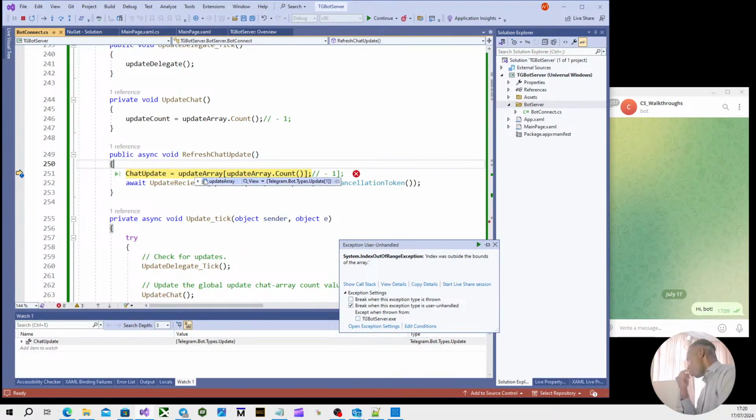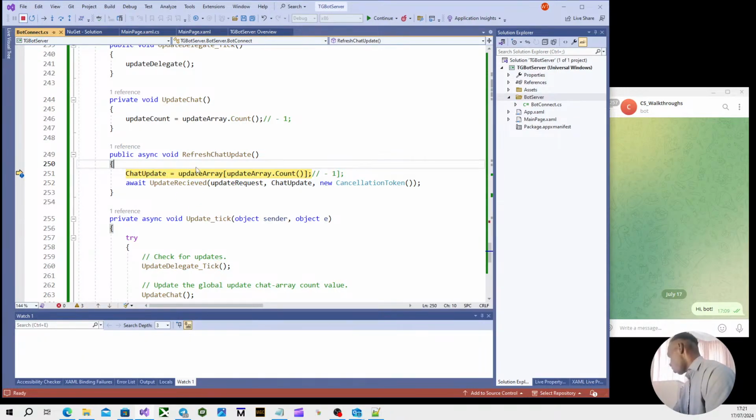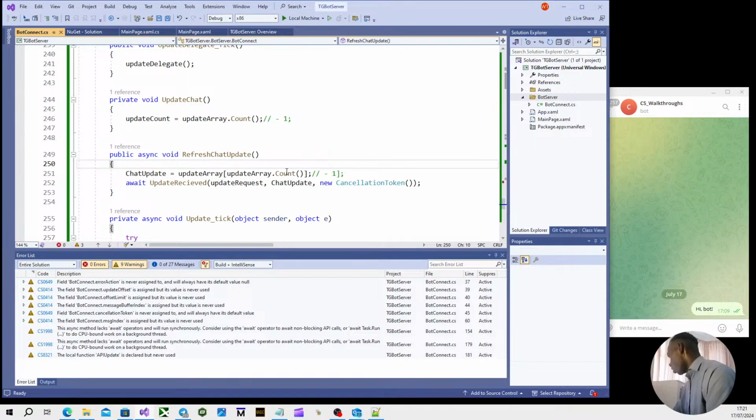Because it's zero index, that's why I had the -1. Sorry guys. I know what's going on. This is a bit weird. I might have to restart the application, but I don't know if Visual Studio will allow me to do this. Okay, so because I have one element, I need to refer to it with a 0, not a 1, which is the count. Hence why I did the -1.